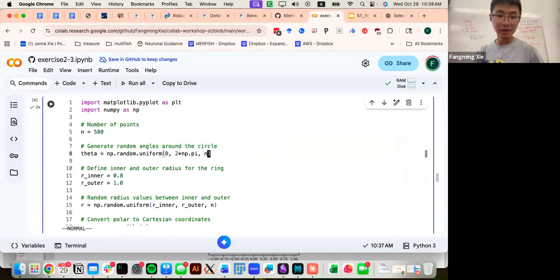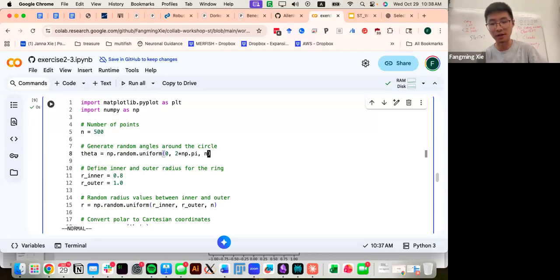Okay. So theta looks like an angle that goes from 0 to 2 pi, and with endpoint, n seems to be 500. They generated 500 points for me that live on the theta angle, right? So if you go all the way from 0 to 2 pi, you know it's a complete ring. But I probably don't want it to go all the way.